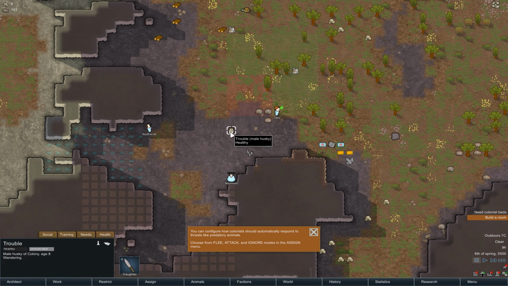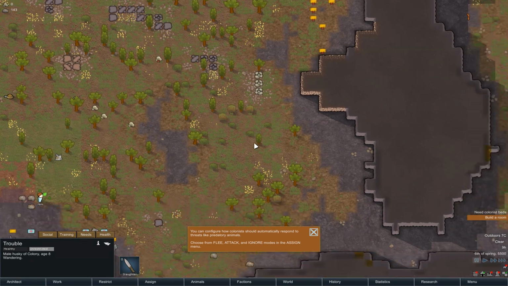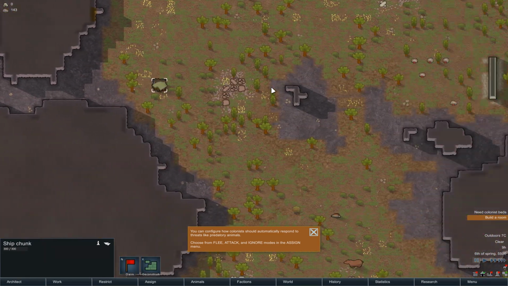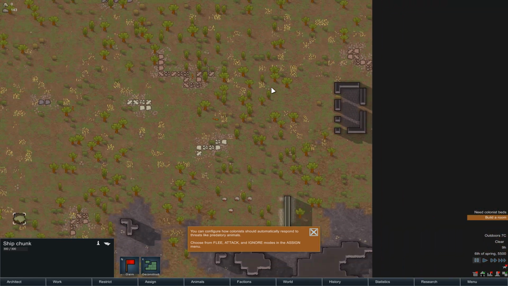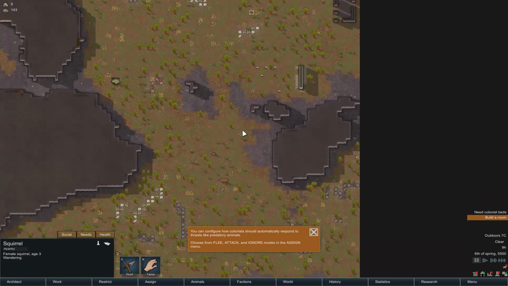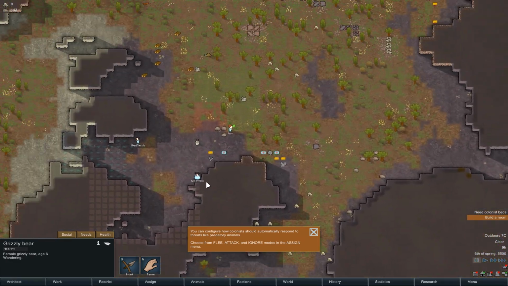Is this our husky? Is he our friend? He's the husky of the colony, so we get an animal. Oh, that is awesome. Yay. I love animals. Oh, what is this? A ship chunk. That'll have some stuff. I do know, however, that there is a very dangerous squirrel. Sometimes those squirrels can go rabid. They'll attack. It's that grizzly bear. Whew. That's no good.